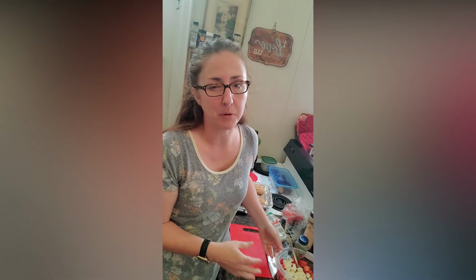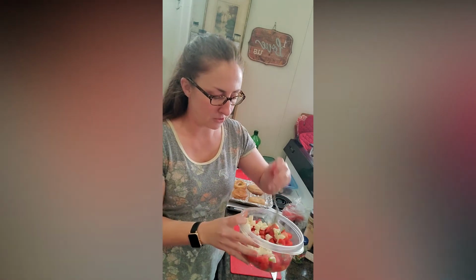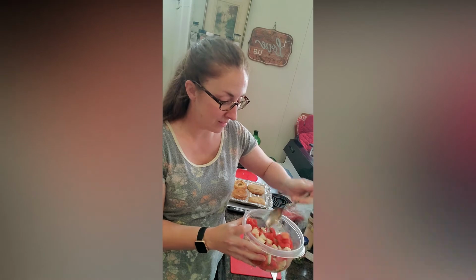When you make these salads, whether you're making it with cucumber or with bread, it really is your preference of what you like most in it. Like I said, I make a Tuscan style variety of this panzanella, but I'm also adding the mozzarella. I would have to look it up, but when I used to make it, I didn't put the mozzarella in it. It was just the bread, the onion, and the tomato. So anyhow, that's how much mozzarella there is, and I'm just going to stir it up.